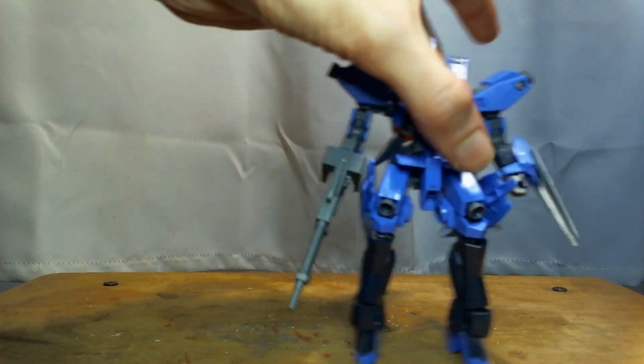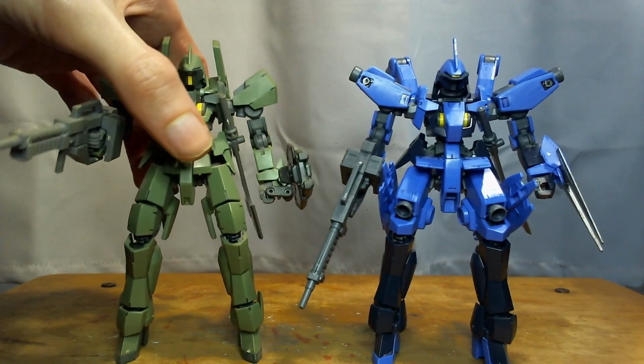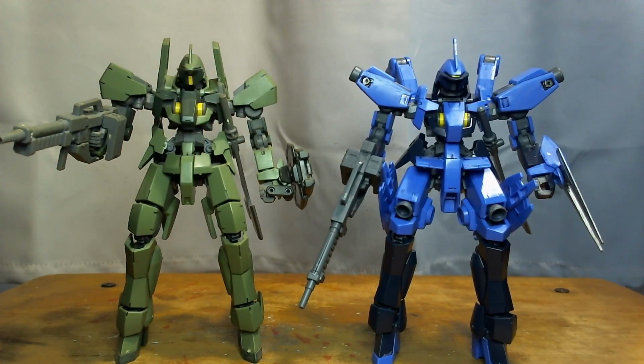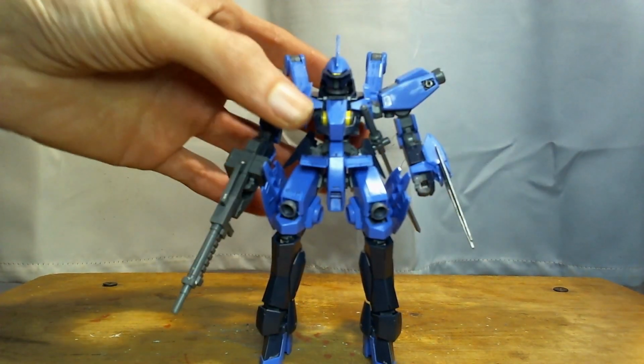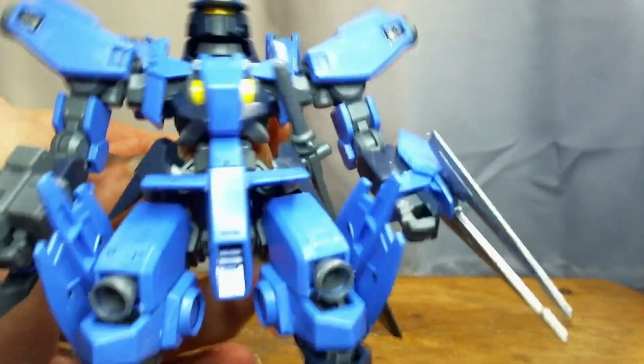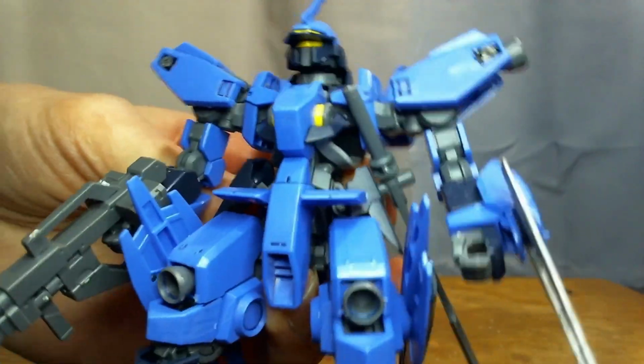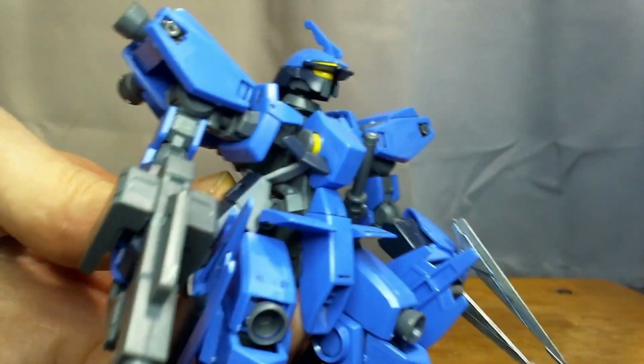Here it is next to the standard Graze for comparison. So I like all the extra verniers added onto it, along with the sleeker front armor and shoulders. It just gives it a much faster look as it's supposed to.